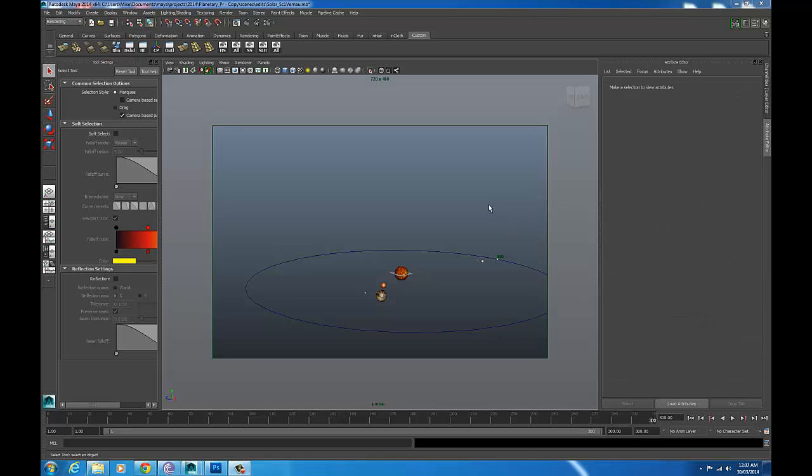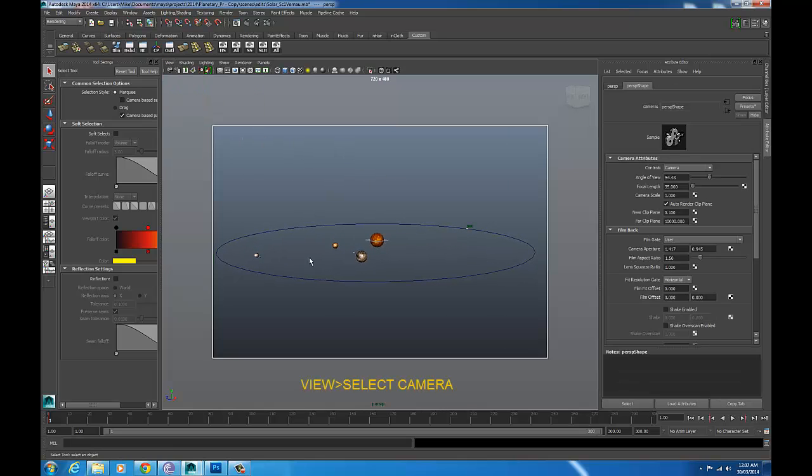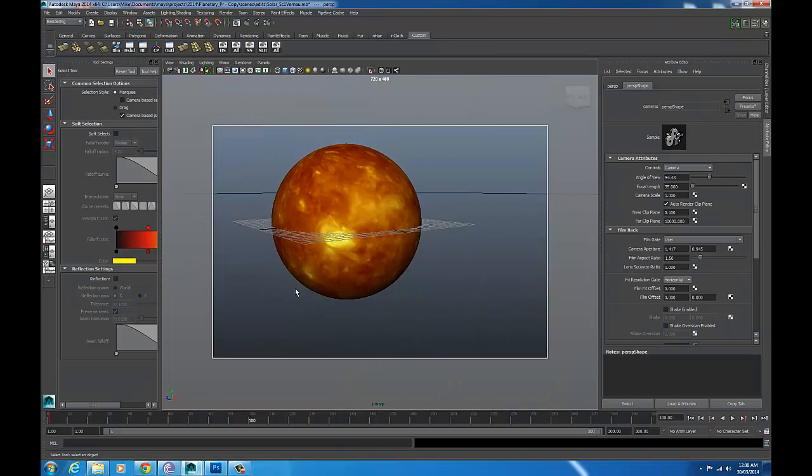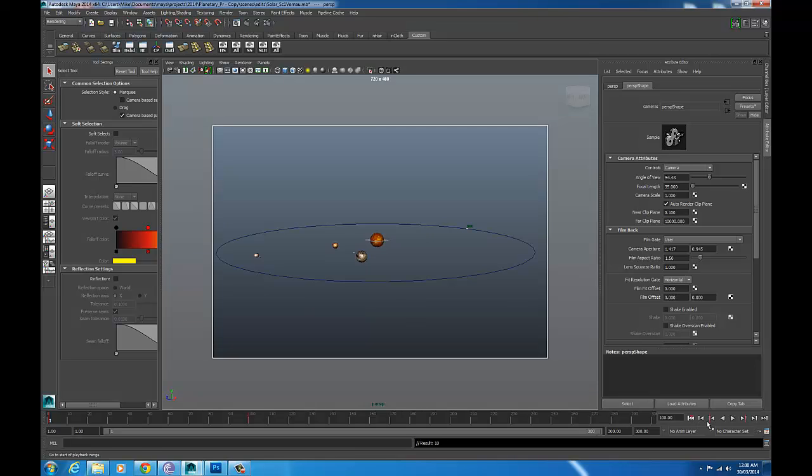Okay, so I started a batch render and I realized that the shot is just way too boring. So I'm going to put a little bit of movement into the shot. The first thing I need to do is go back to frame 1, and I want to select the camera I'm looking through. There's a shortcut to do that: View, Select Camera. I'm going to hit S to keyframe frame 1. I'm going to go through to frame 100, and I'm going to zoom in to the sun. And make sure my camera is selected, and hit S to keyframe. So I'm going to play that back.